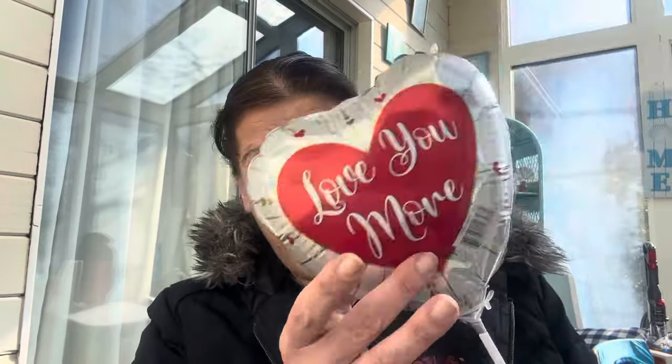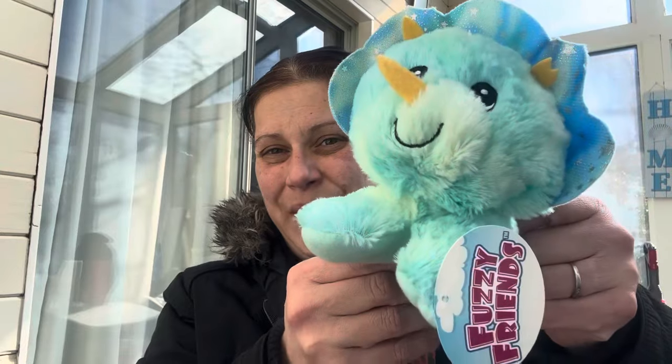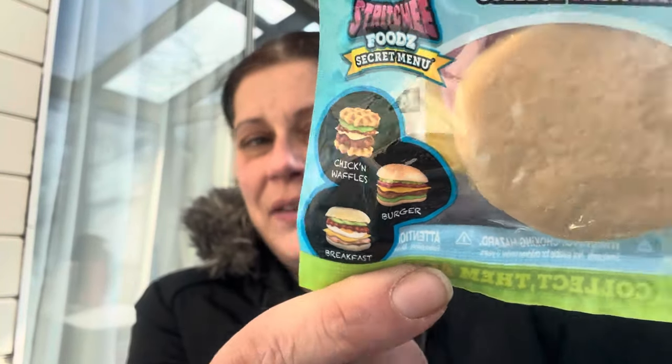For my son's Valentine's Day basket I got him a balloon that says 'Love You More' — that's what we say to each other. They completely re-upped on all these little cups — he loves my little red one, so I got him a blue and a green one. I also got him a squishy ball, a little fuzzy friends triceratops, a Valentine's Day cookie with hug and kiss, a chocolate box with a little gamer boy on it, and the stretchy breakfast sandwich food he was missing. Then I bought a little heart-decorated basket for all of it to go in.